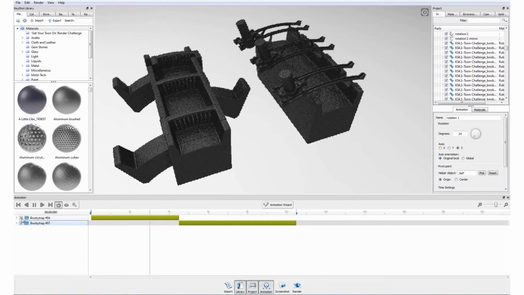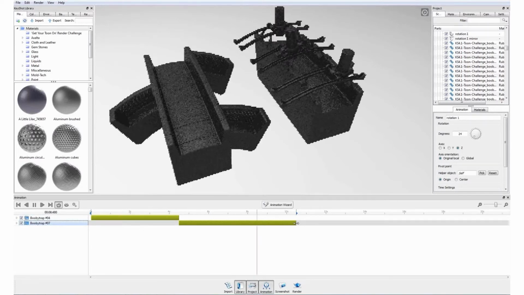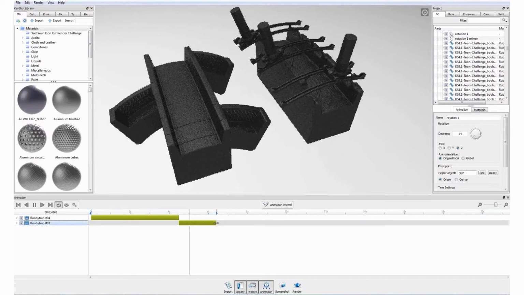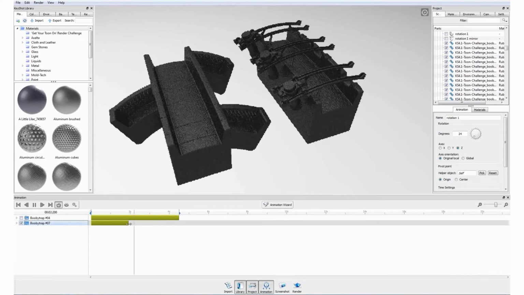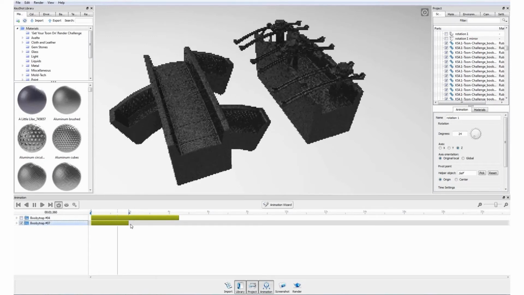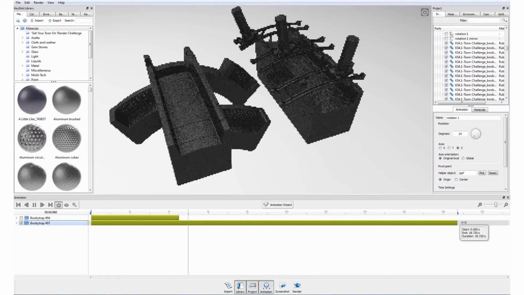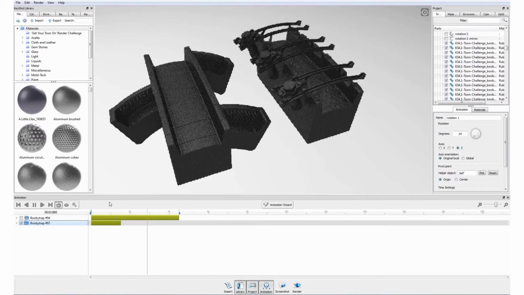Yeah. And of course, when you put animations in a folder, you can make them go faster, you can make them go slower, just by changing the length of your folder bar. So if you make it really long, your animations go much slower. If you make it really short, your animations will go very fast. But the relation between all the animations is actually retained.